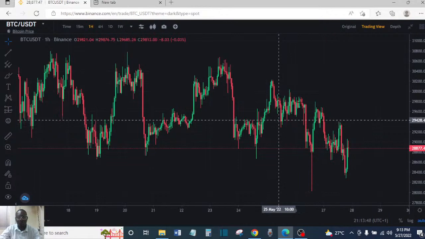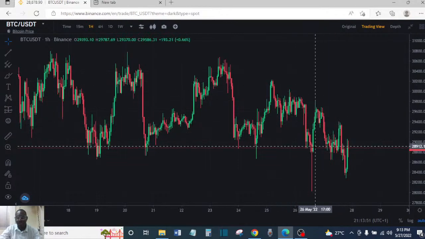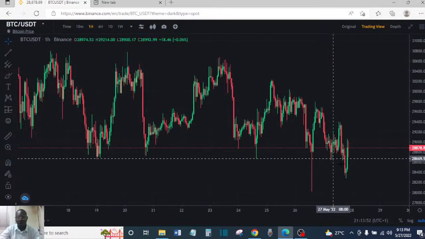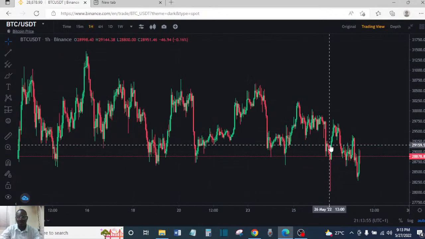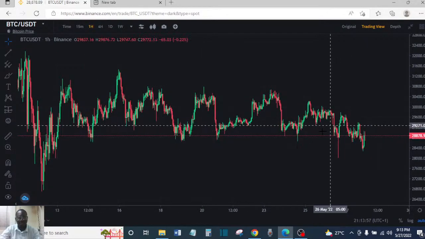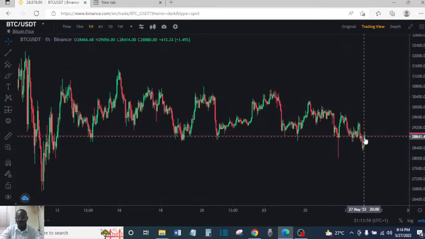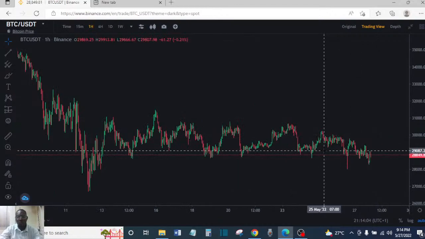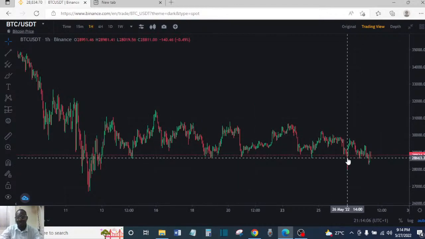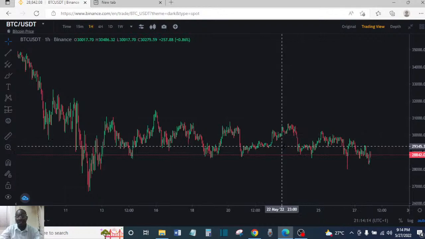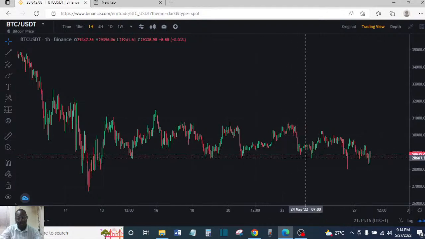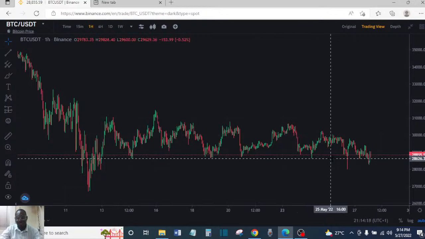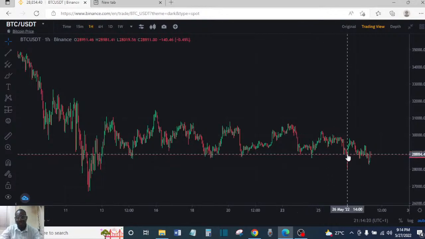Now, those who are using my checklist strategy know when and where to enter the trade. If you have studied my checklist strategy, you know exactly when and where to enter the trade. Like I said, no one will give you a 100% guarantee on any trade, but from a very careful study and analysis, you will be able to predict to a large extent where price is likely to go.